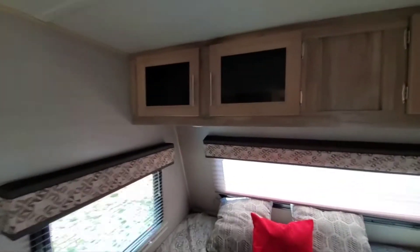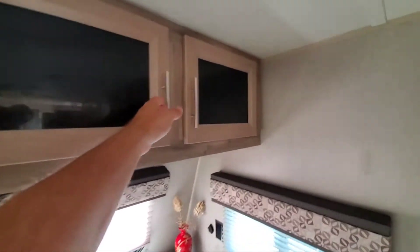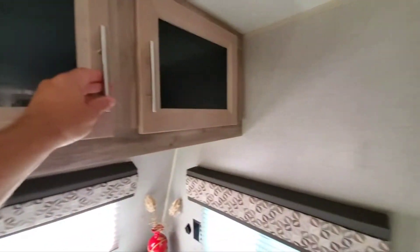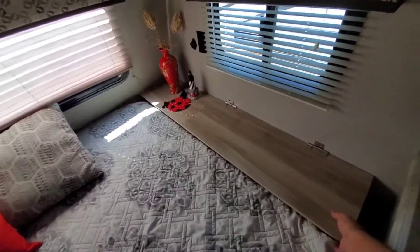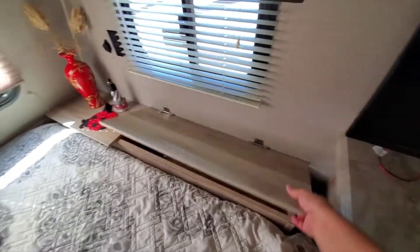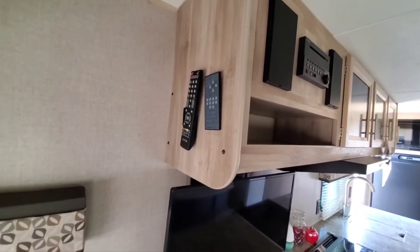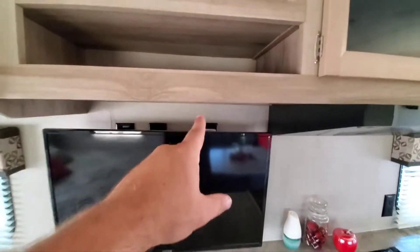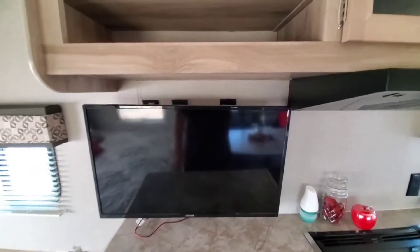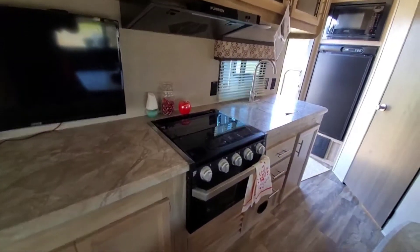They do take consignments if you're trying to sell your RV — they will do it. There's nice over-the-bed storage here. The bed I believe is a full-size. This one also has a little flip-up storage underneath. There's a 12-volt connection and a power port. Here's your TV on a swing mount — it comes out. This also has Wi-Fi; it's pre-wired for Wi-Fi connections. And this is your stereo system, which also has a DVD player. Lots of cabinet room in here.